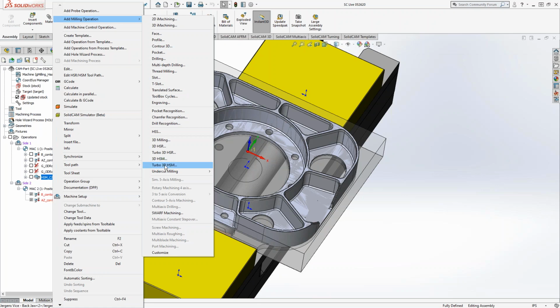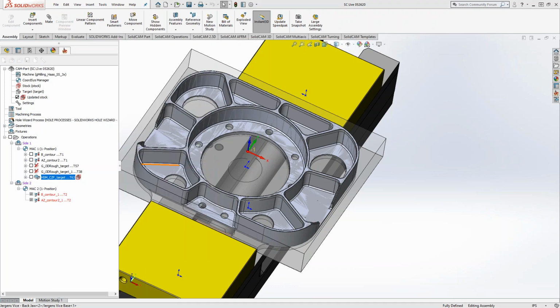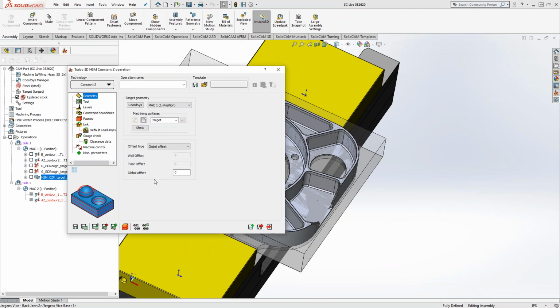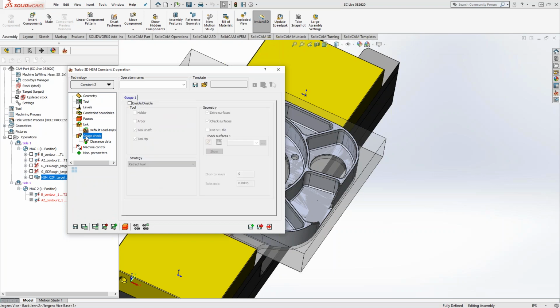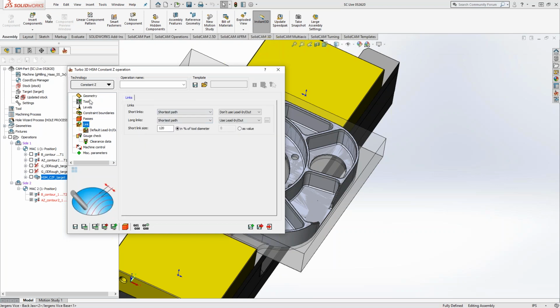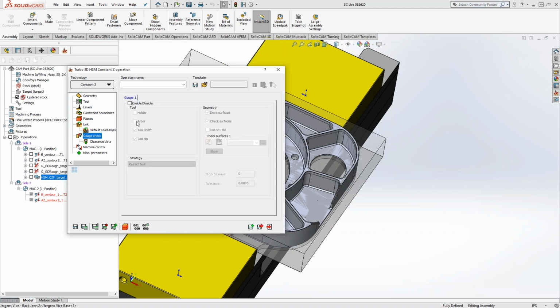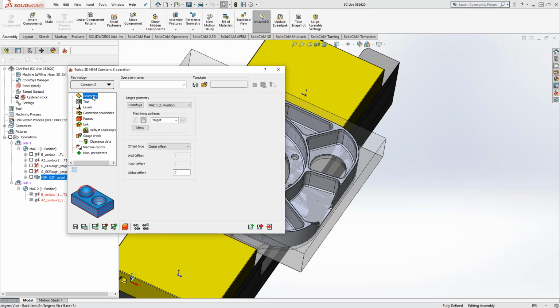Turbo is kind of a hybrid toolpath. It is a hybrid between HSM as well as HSS. So when you open up that operation, you will see some of the stuff in there is pulling from the HSS module, and some of it is pulling from the HSM module. Specifically what you mentioned earlier about the gouge checking. You actually have the ability to do gouge checking in the exact same manner as you did with HSS. In the geometry section, no, it's actually not geometry.